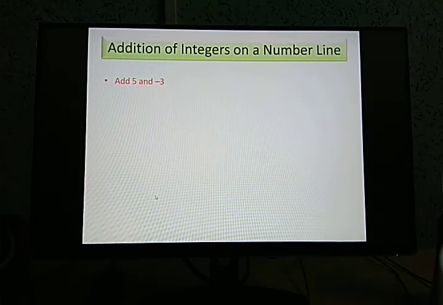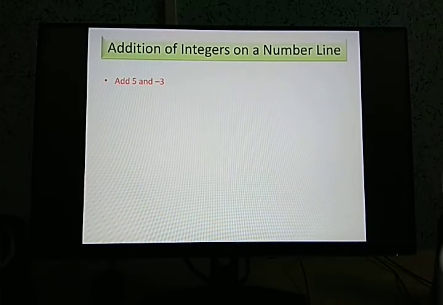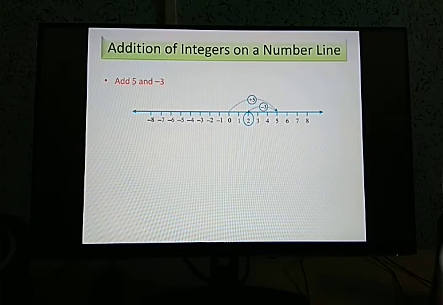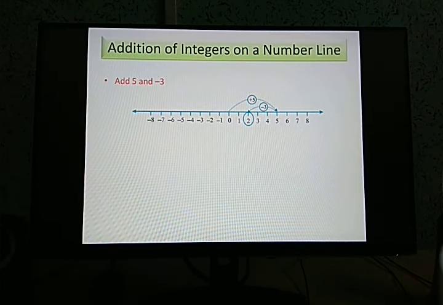Now next, 5 and minus 3. Now here you might get a bit confused, but nothing to worry about. It's very simple. First of all, you have to go 5. You have to reach 5. From 0 it will go directly to 5. Now next number is plus minus 3. So plus minus it will be minus. So minus 3. Since it is minus 3, leave that plus minus thing. Just remember that next number is minus. So whenever it is minus, you have to go where? Yes, you're right. You have to go towards the left.